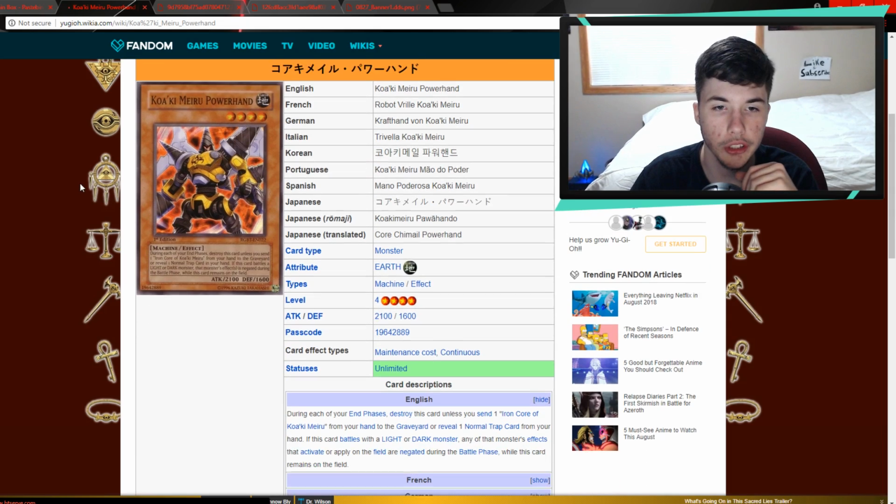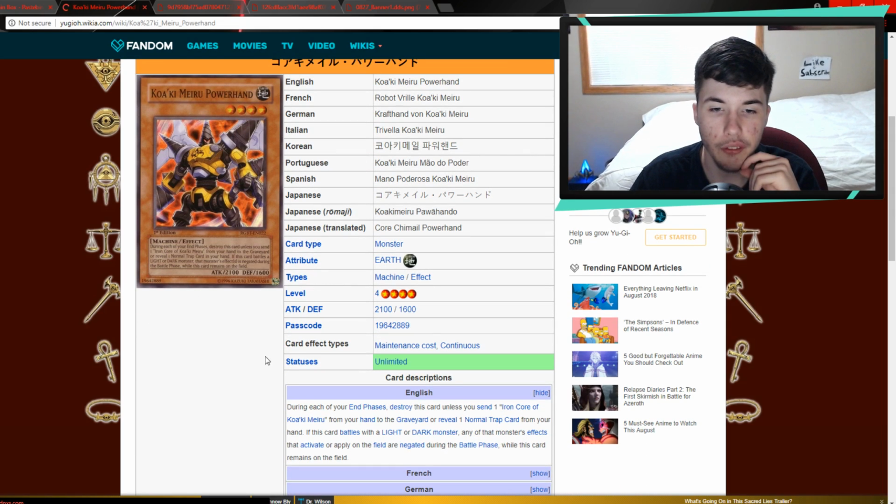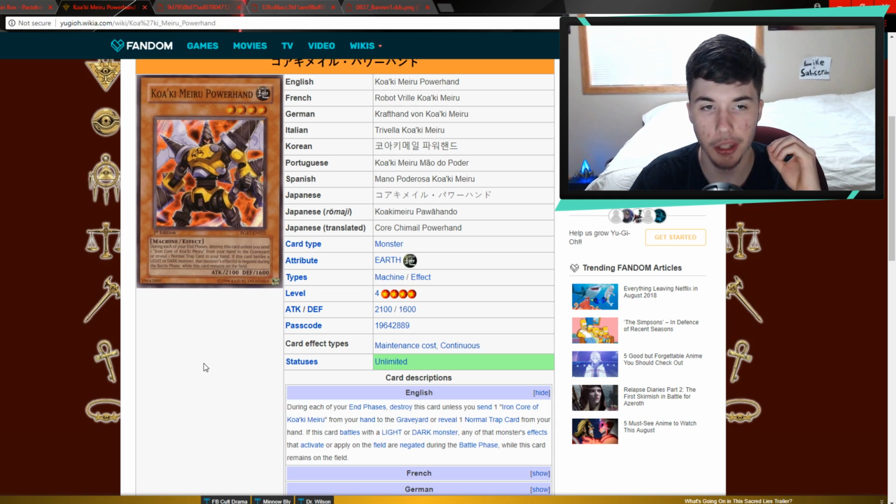Another 2100 4-star. During each end phase, destroy this card unless you send a Gokimaru to your hand or reveal one normal trap card from your hand. This card battles later, dark monster. Any monsters' effects activate or apply on the field or are negated during the battle phase while this card remains on the field. Wow. Okay, that's interesting. This is a 2100 4-star, by the way, guys.